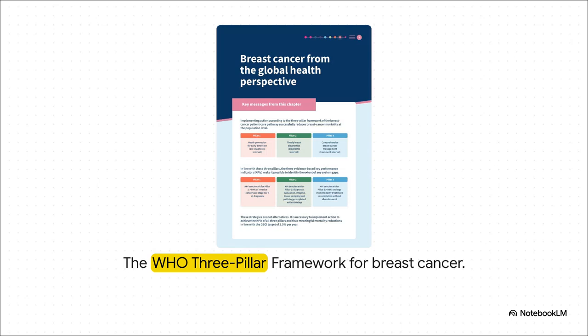The World Health Organization actually uses this unified 3-pillar global breast cancer initiative framework to really drive down mortality. Pillar 1 is the pre-diagnostic interval that focuses on health promotion and early detection. Pillar 2 is the diagnostic interval, ensuring timely, accurate diagnostics. And Pillar 3 represents the comprehensive treatment interval. Now, these aren't just isolated steps, they are intrinsically linked strategies. If one single pillar fails, the entire patient outcome is severely compromised.